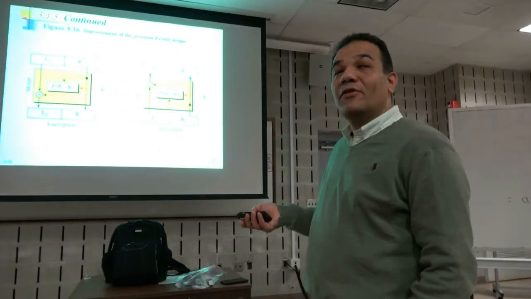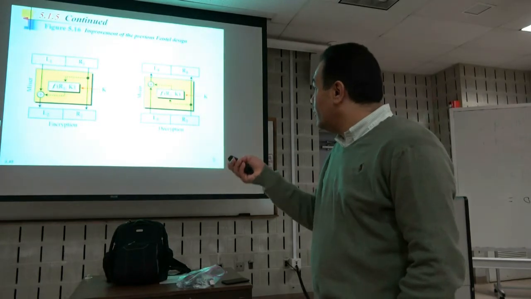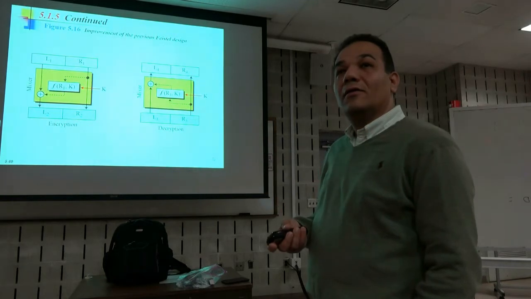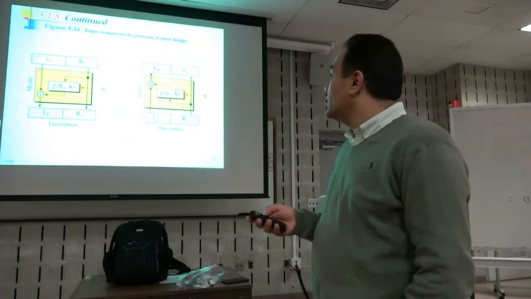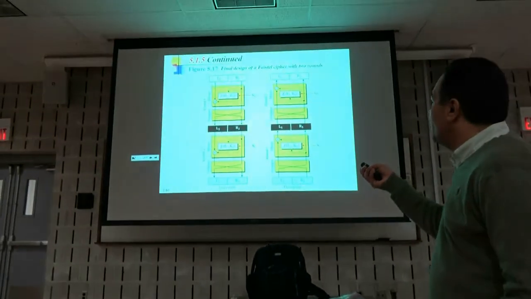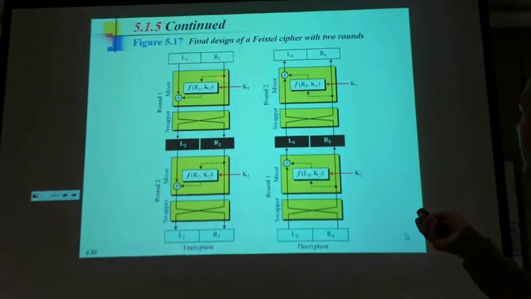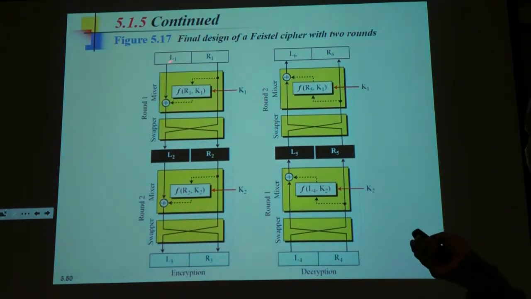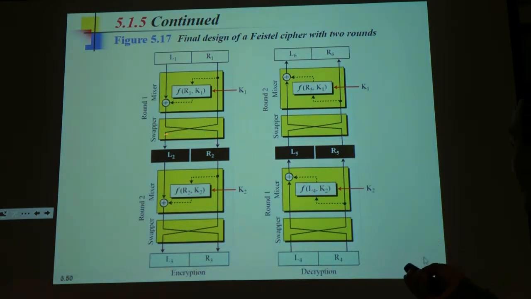You know what will happen in the sixth round? They switch. They bring this in here, and they bring this here, and then they do it again, to make it more complex, right? So you see in here, they split the data into right and left. They did the same thing, we call it a mixer. And the left side becomes the right side, and the right side becomes the left side. And then it goes to the second round, and then you mix them again.